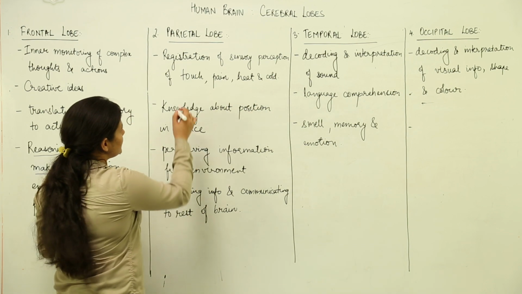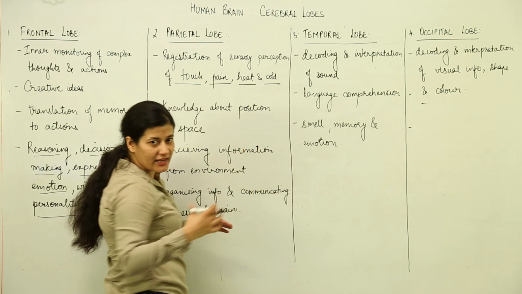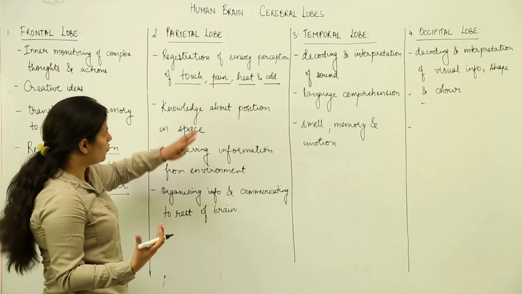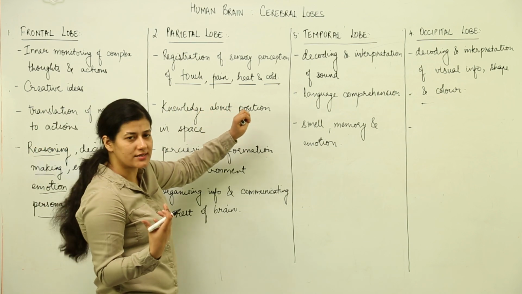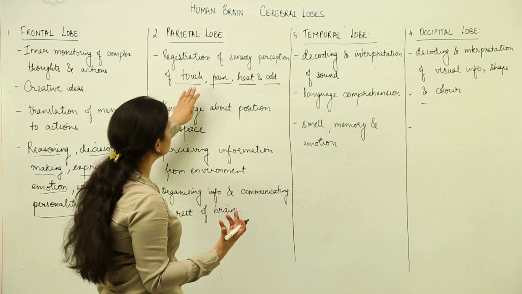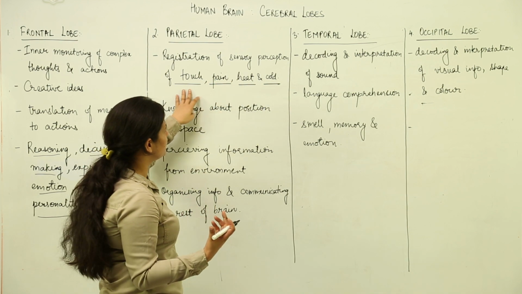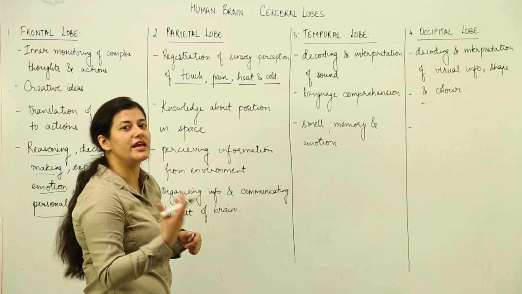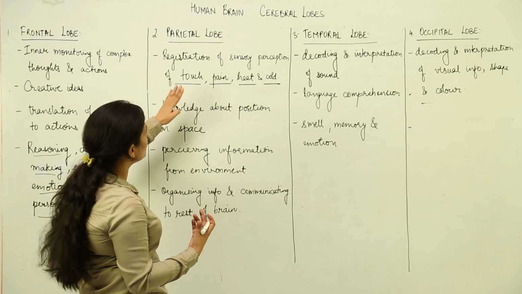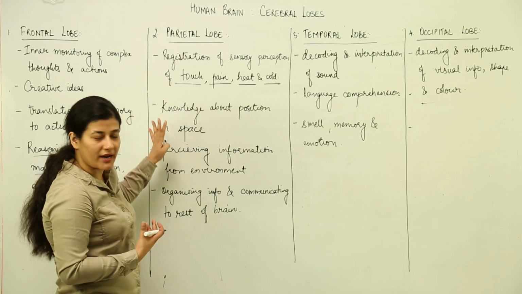Now I need not say that the nerves are connected to various receptors in the body. For touch, those are mechanoreceptors. We have a detailed discussion of receptors in our syllabus as well. Touch, pain, heat and cold, through the thermoreceptors as well as mechanoreceptors, are perceived, and the information they send to the brain, that processing and registration, that means perception, takes place in the parietal lobe.